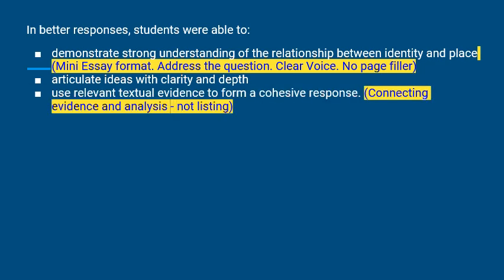We do not want you to list your examples or to list your techniques. So you need to make sure that you are forming a cohesive response.